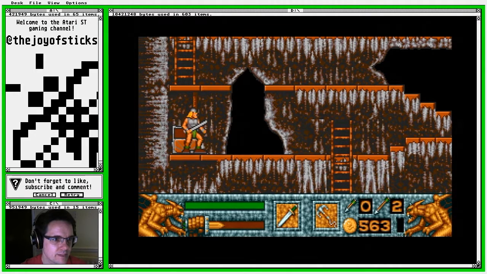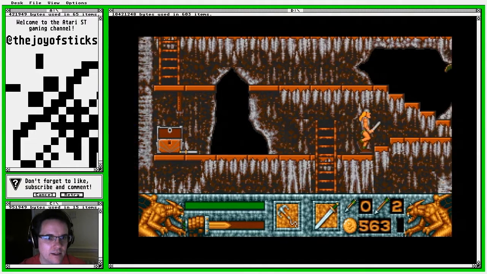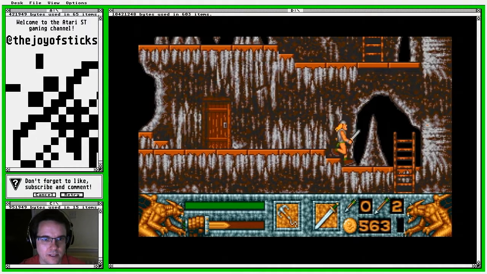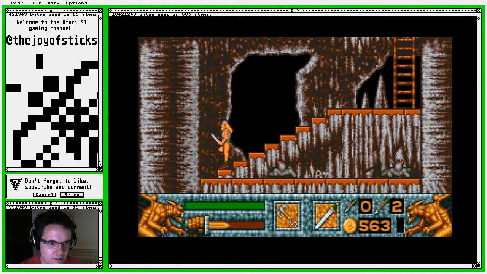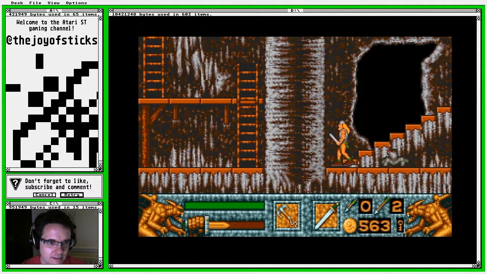There we go. Now, is that sword better than the one I've got? I'm going to end up picking the same one up, aren't I? They're about the same, I think. Maybe this one's a bit better. There we go. Right, I've got no key, so I can't get in there yet. Let's see what's over this way. Oh, there's a silver key hiding in the scenery there. This is going to be dead annoying.